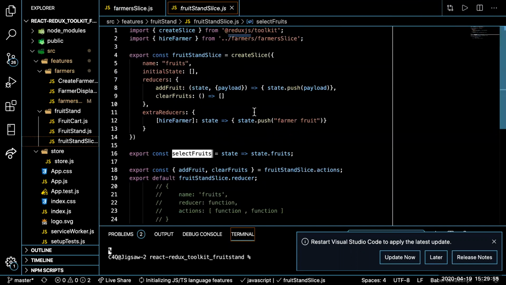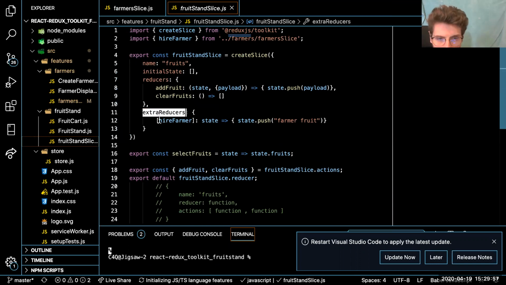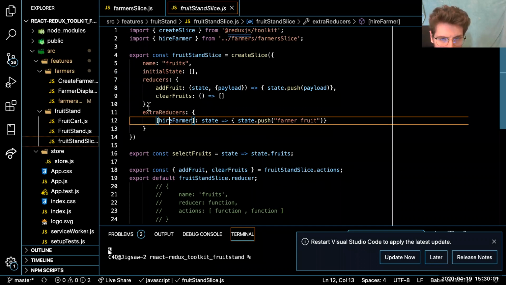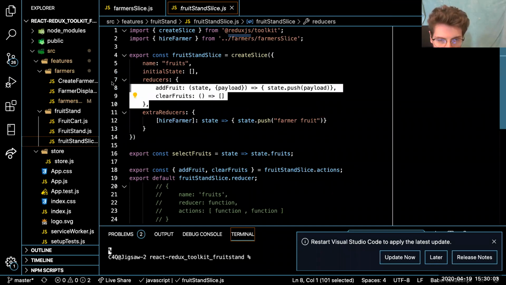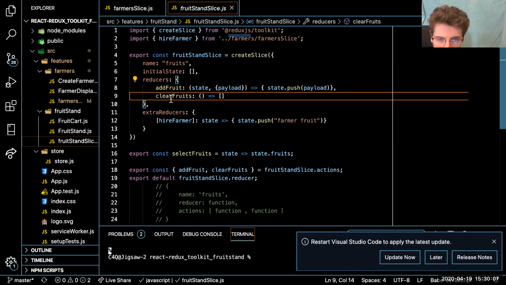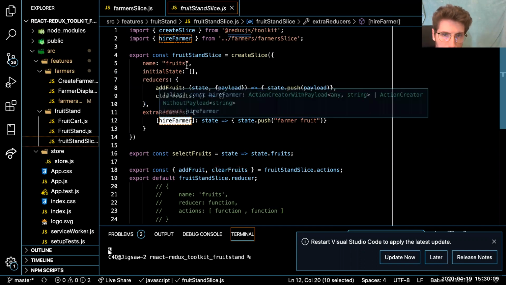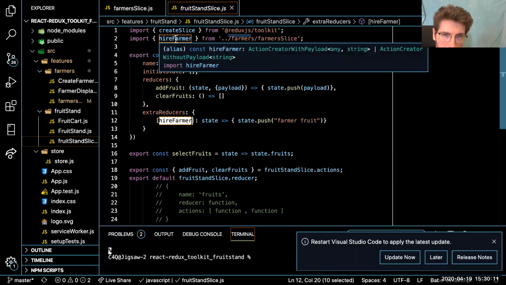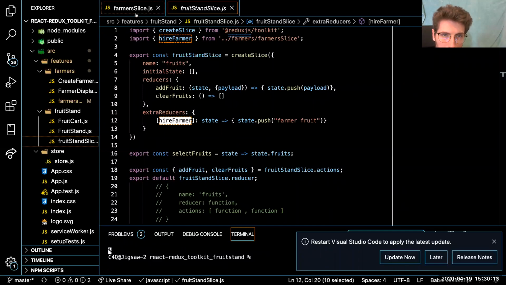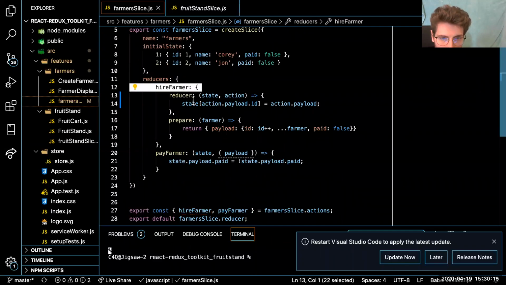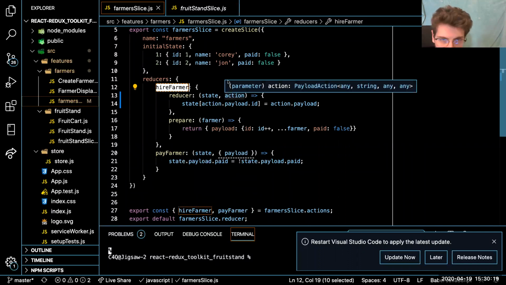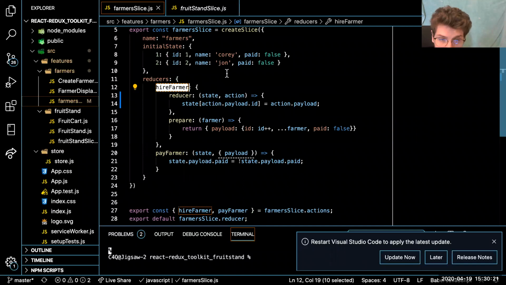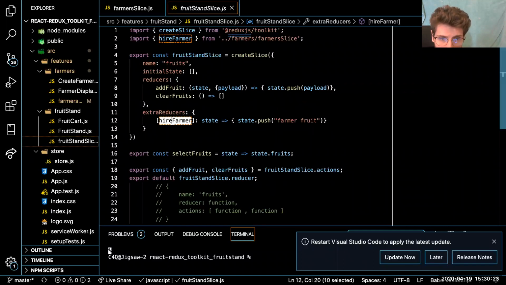In our fruit stand slice, we used extra reducers to listen to hire farmer. Now, again, you'll see this action doesn't exist within this reducer's actions. We only have add fruit and clear fruits. So where's hire farmer come from? Well, hire farmer is coming from our farmer slice right here. We're not listening to fulfilled or anything on that because this isn't a promise-based thing, but it's listening to a hire farmer.